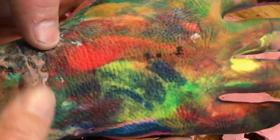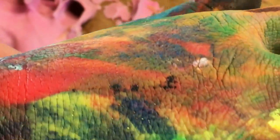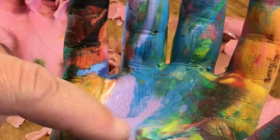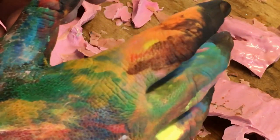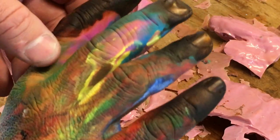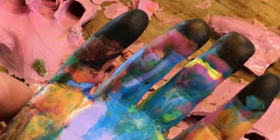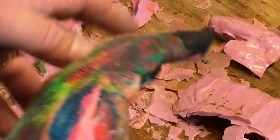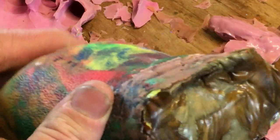Are there flaws in the model? Yes, there are. You can see all my skin, the divots. The backside looks pretty good, the colours through here. Little disappointed, but all in all, the process works. I think possibly I just used too many colours. Maybe if I standardised on a few different base colours, then we probably wouldn't have got black fingers. Or maybe I might stay away from gold. You know, I finished it off with a bit of gold at the end here. Yeah. Well, anyway.